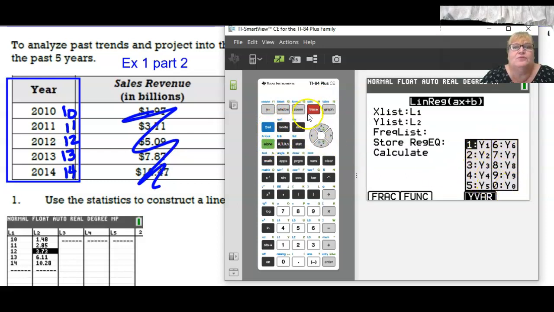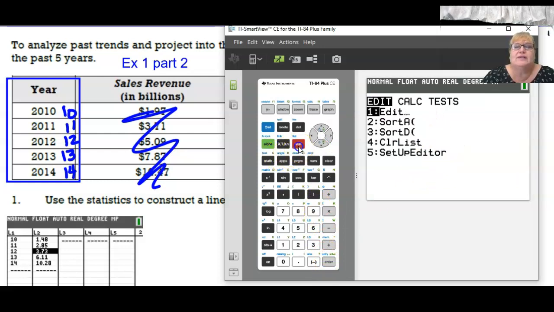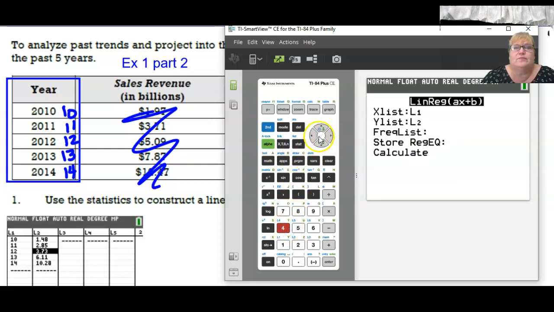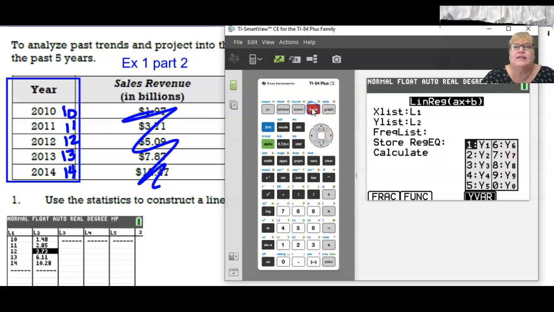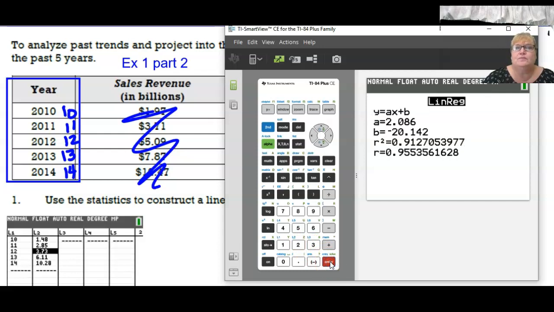You could just go alpha trace down to Y2 and hit enter. I'm not sure I was in the right box when I did that. Oh, I was. Okay. So stat, arrow to the right, choice 4, then go down to the store, and the shortcut is alpha trace. And then I'm actually going to store mine in Y2 because in a minute I'm going to have both Y1 and Y2 available to me then, the equations. Okay, enter.